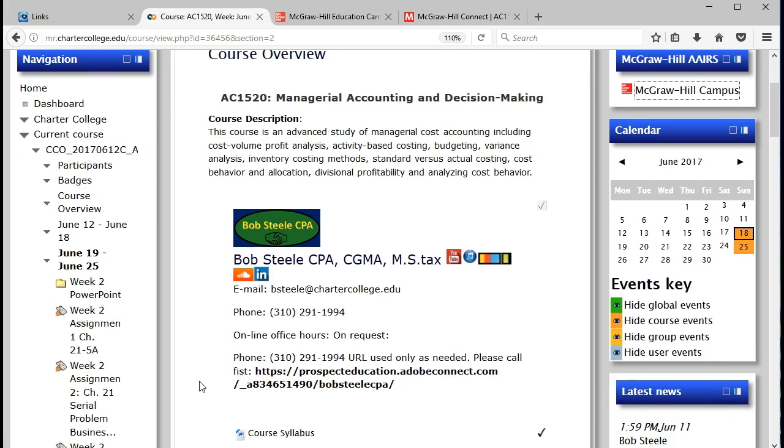Remember that the contact information is up top with the name, email address, phone number. We also have office hours by request. Best way to request is usually to send an email with a few times that we can then meet at a future time, at which time we can meet by phone and/or screen share software and work through problems together using screen share software, whether those problems are in Connect or in Excel, or if we just have questions about them. That's a good tool to use.